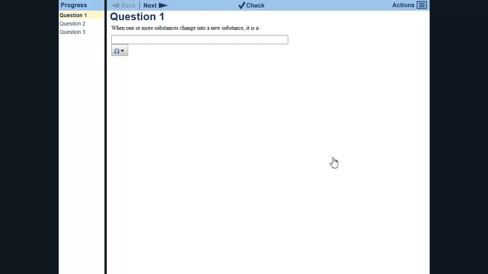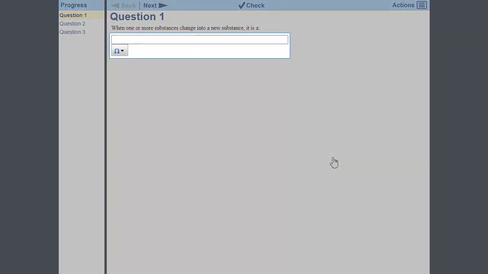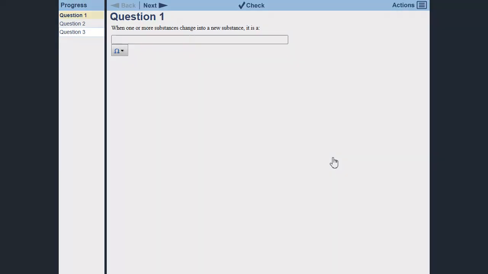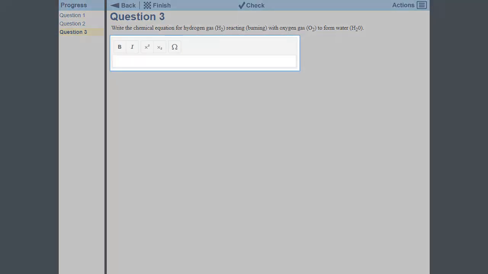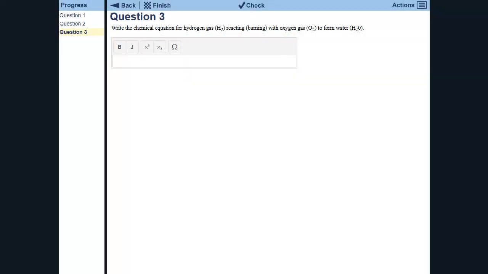Before we try the new question, we'll look at the first objective short answer question we wrote. It uses the basic entry mode, so it has an entry blank and a symbol palette so students can enter special characters. Let's compare it to the question we just wrote. This question uses the chemistry text entry mode, so there is a text entry field and a button bar. There are buttons for bold, italic, superscripts, subscripts, and a symbol palette that contains special characters specific to chemistry. Let's see how a student can use these tools to answer the question.